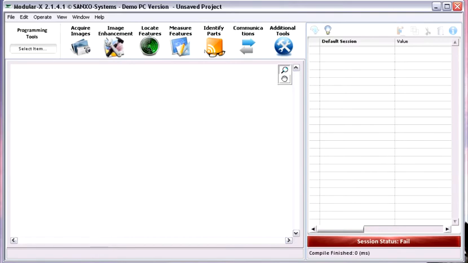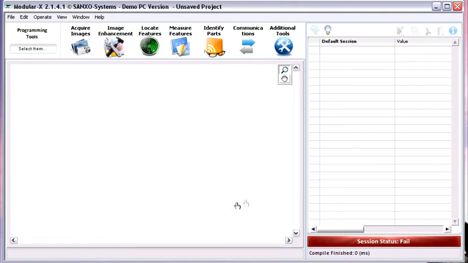So let's begin our first tour with the interface, and I'm going to show you how to develop an easy application for a production line. It's really easy to use. You will see that in a few clicks we can build up a quite complex application.